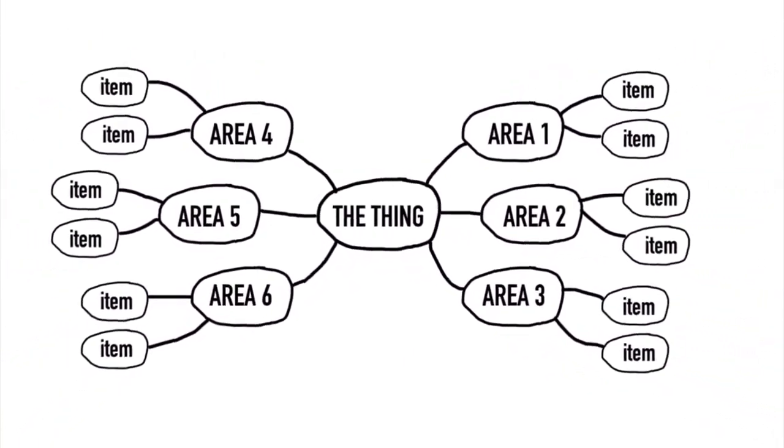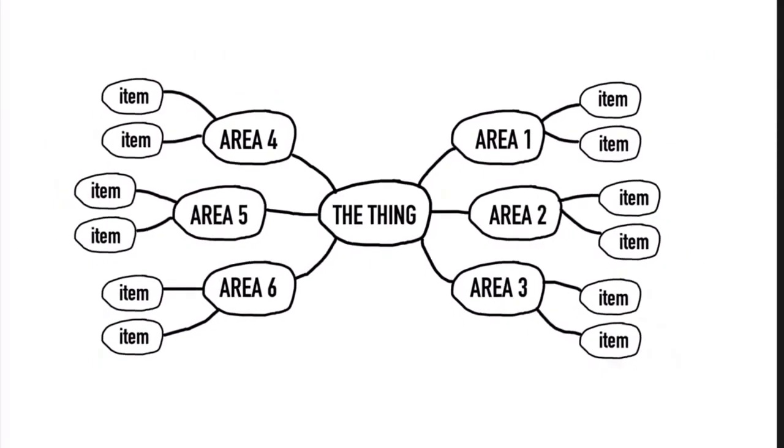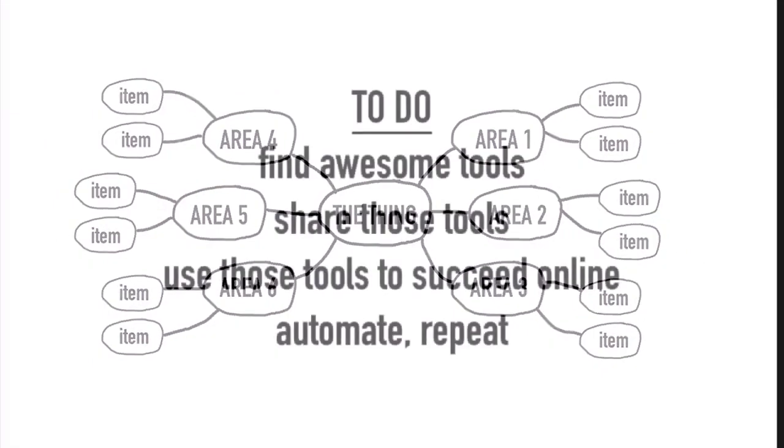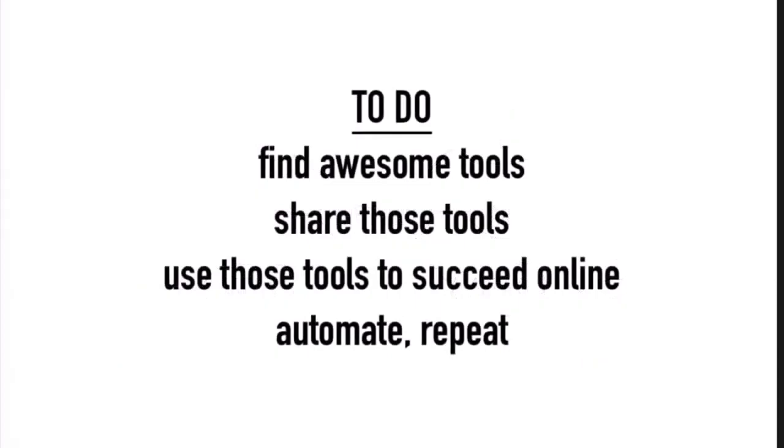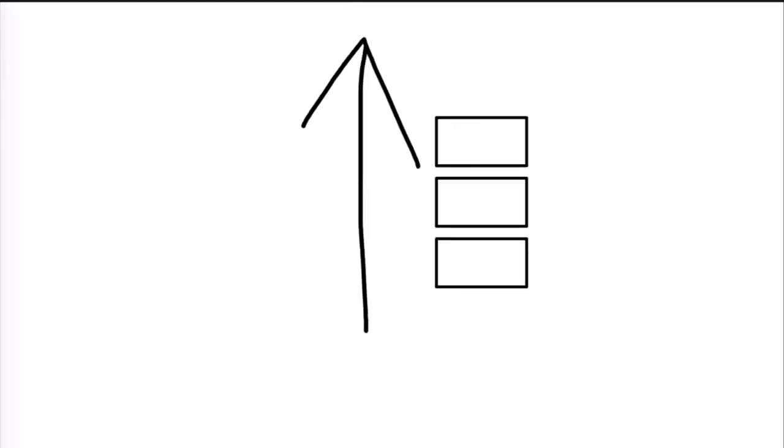A mind map is a collection of thoughts. Now at this point you could say, well, that's the same as a to-do list, and in a way it is. But here's the difference. A to-do list, or any type of list, is a linear thought process. Every item comes after another item. And here's the thing, we don't think in a linear fashion. Our thoughts are more like explosions of thoughts branching out in every way. And that's where mind mapping comes in.